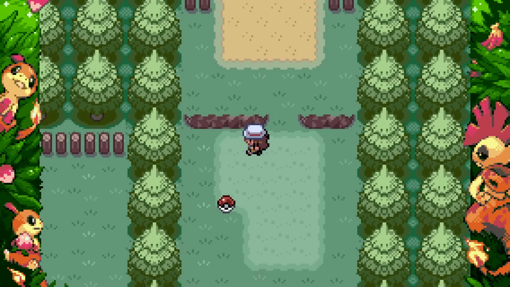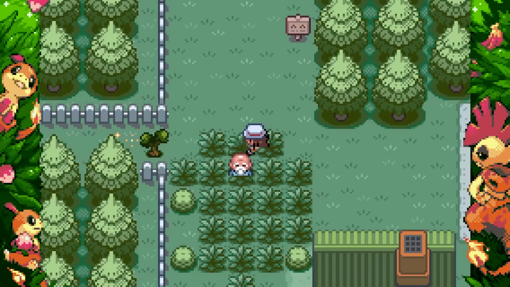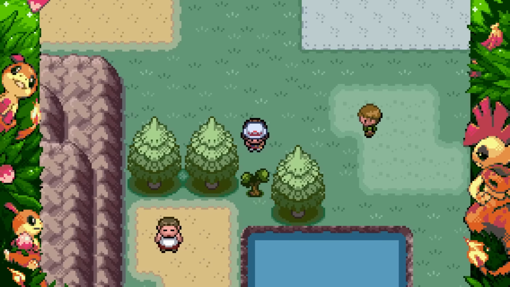Oh, yeah, we got items down here. An Ether and a Paralyze Heal. I remember this being behind the Cut tree. Let me grab this. An odd candy. Very cool. Now we can access this guy too.